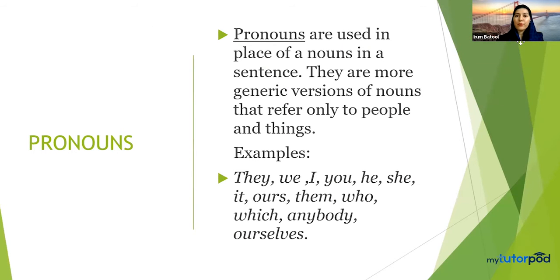Let's have some discussion on pronouns. Pronouns are the words that are used in place of nouns in the sentences. They are more generic versions of nouns as they refer to people and things. Examples of pronouns are I, we, you, they, he, she, it, who, which, anybody, ourselves, and many more.